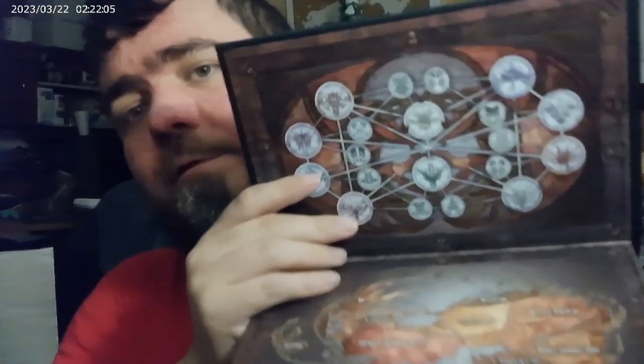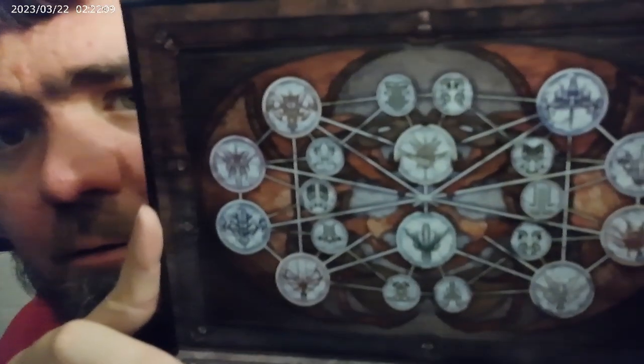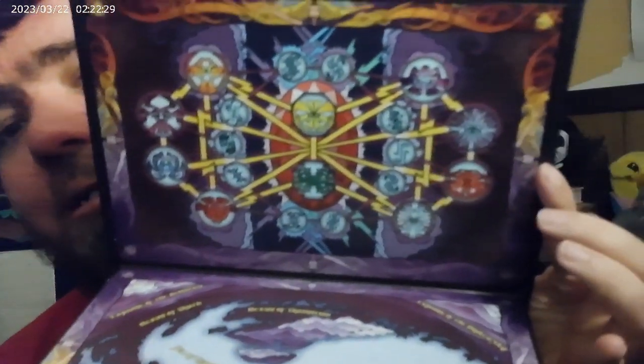Here we have the symbol for the Knights Radiant, the symbols for the surges that leads to, you know, creating the double eye of the Almighty, and we have another map of Roshar. It's on the back here. Oh, it's the inverted version a la Shadesmar.